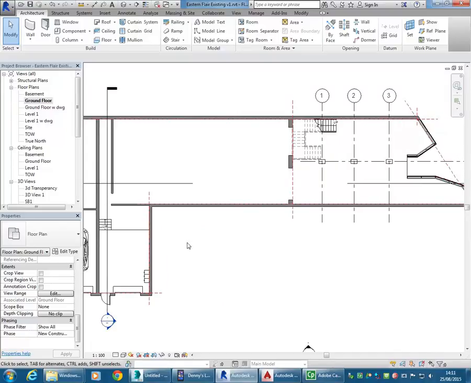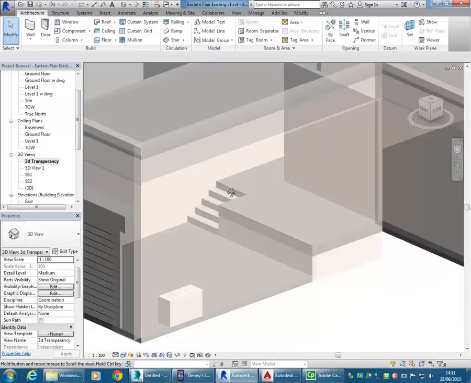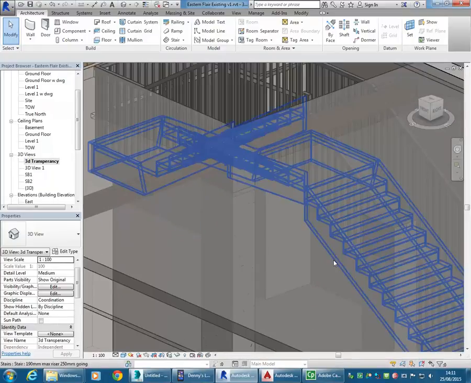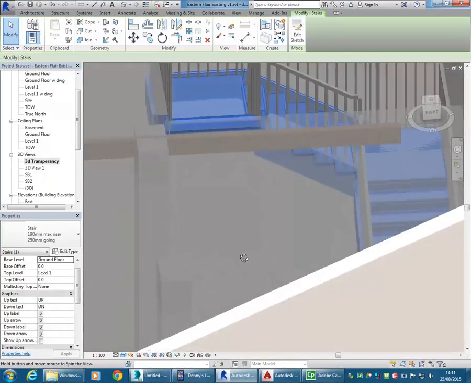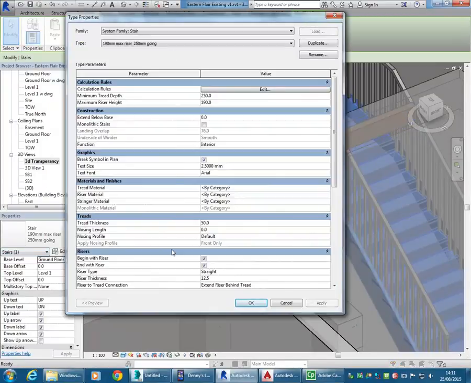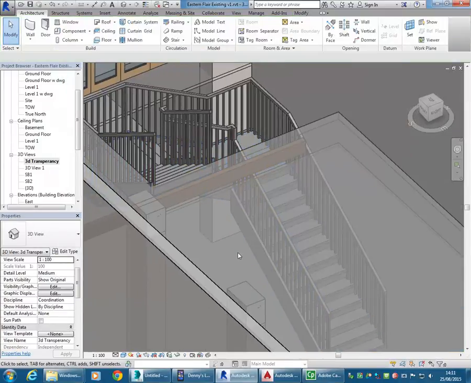So then with the stairs again, you can see I've got these timber stairs. Now you might have used edit type to change the properties to make your stairs different. And it's good to experiment with those options. There are really most of the options you need to make all the different kinds of stairs. But sometimes it's easier just to get them from the library.